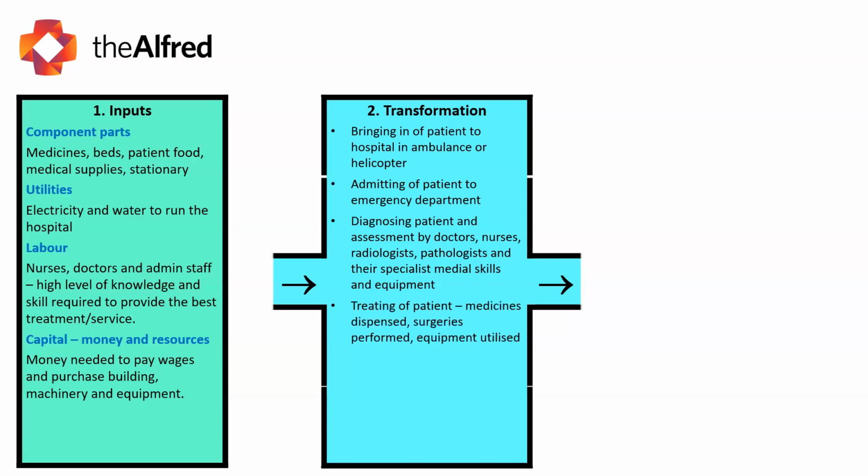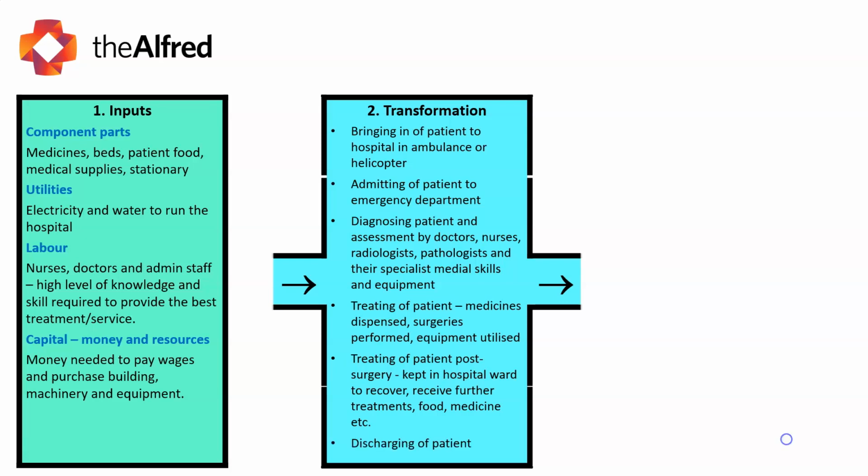We have the treating of the patient, so that's where medicines are dispensed, surgeries performed, equipment is utilised. And then we have the treatment of the patient after surgery. As soon as the surgery is over, they're not sent home. They have to stay in a hospital ward to recover, receive further treatment, food and medicine, and then finally the patient is discharged.